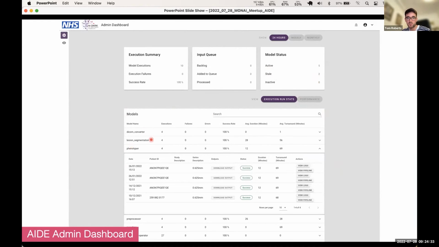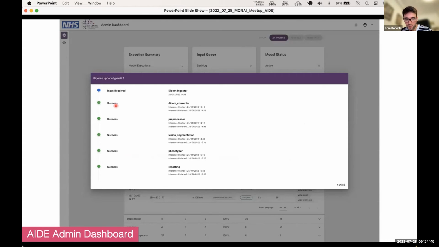Down here as well, you can see live which part of the workflow is actually being run and which ones have been successful. And you can even look at the individual different applications and click on them and find out exactly where along in each of those workflows that application is. So in this case, we're looking at that lesion segmenter, and you can see the DICOM conversion step, a bit of pre-processing, the actual segmentation step, then the phenotyping that's taken place, and then the final report that's been issued.